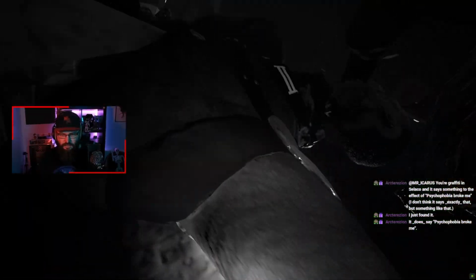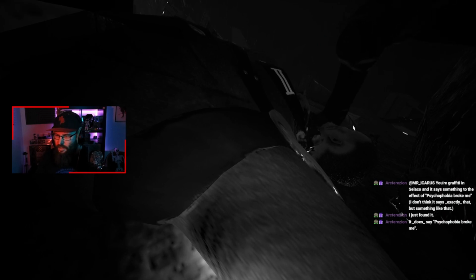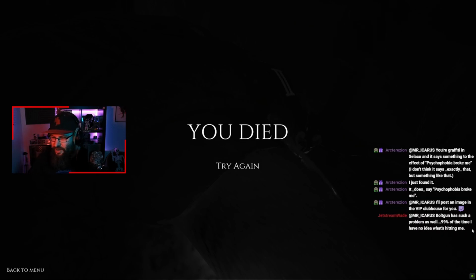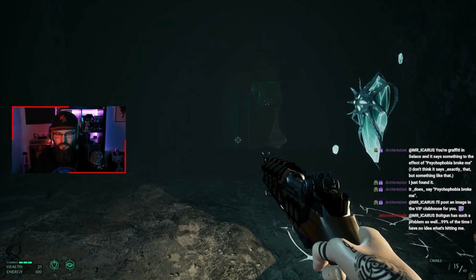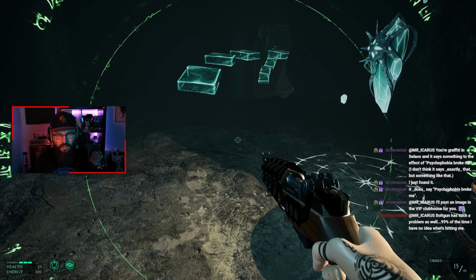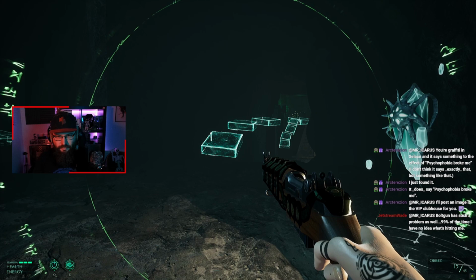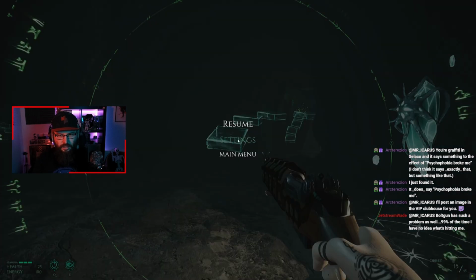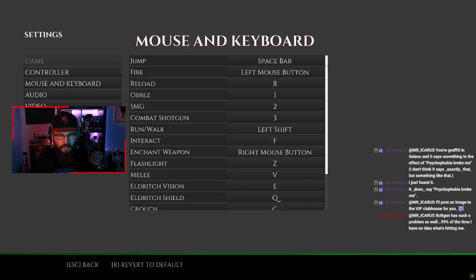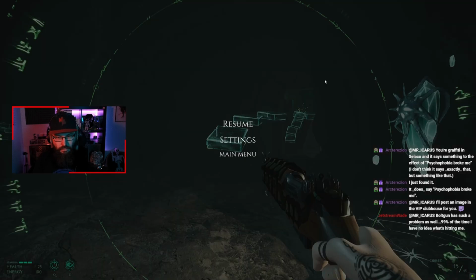What's my melee again? My graffiti... Oh, I've got a graffiti entry that says, like, psychophobia broke me. Ah, yeah, that's right. I remember now. I just needed to be reminded. So was there a melee? So Z's my flashlight. E is floaty blocker vision. V.